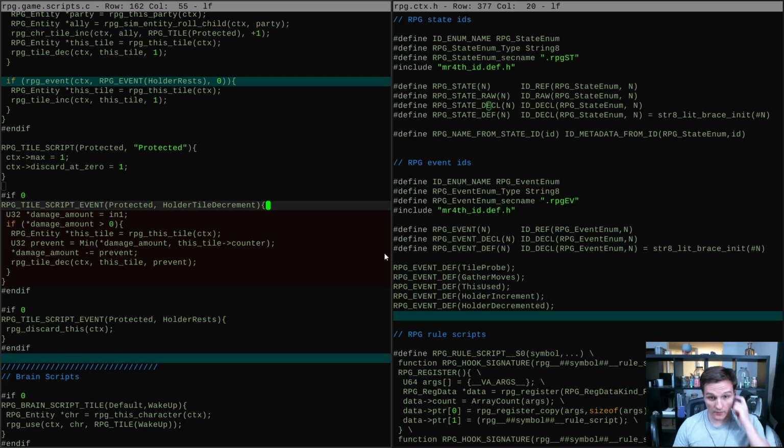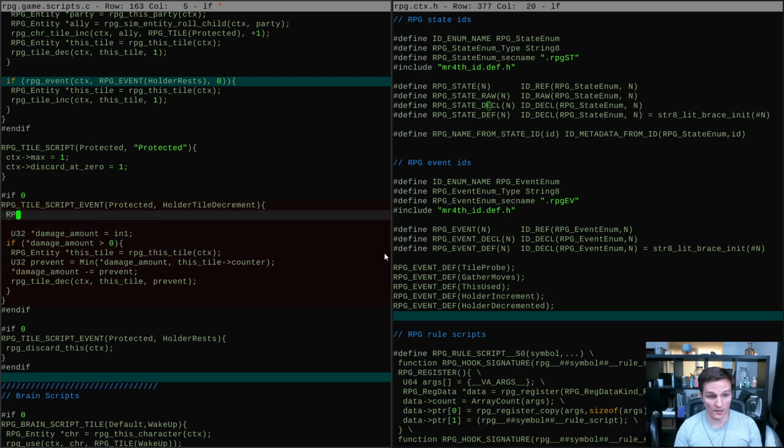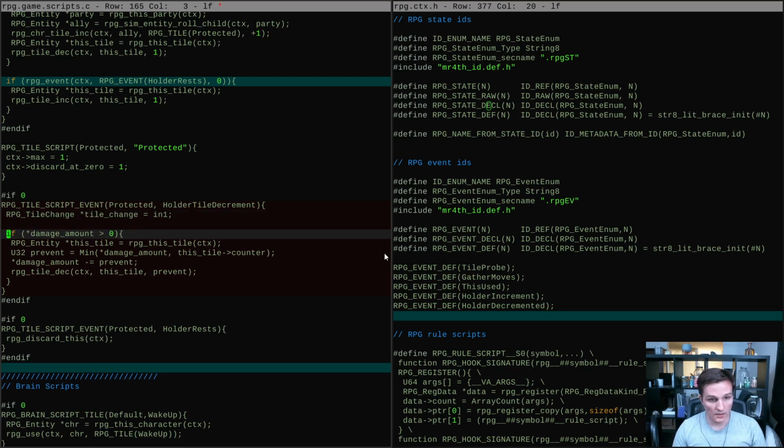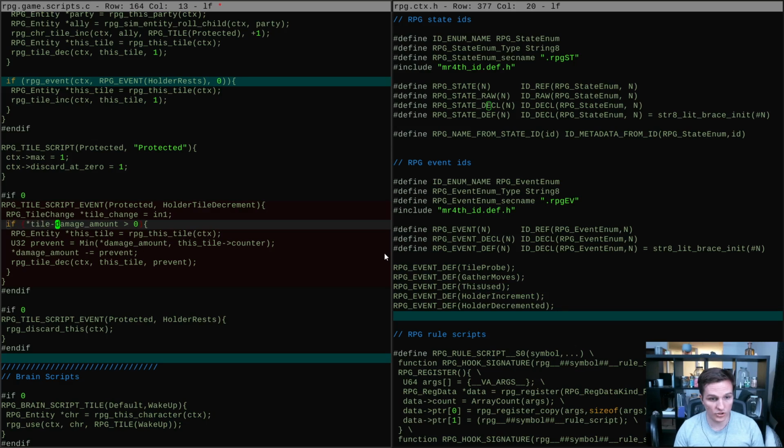And it's just a matter of going like, okay, so the input here isn't just going to be a damage amount. It's going to have to be like a tile change or something, right? And so in1 is like a struct, and you're going to go like, tile change damage amount is greater than 0, then do some modifications.